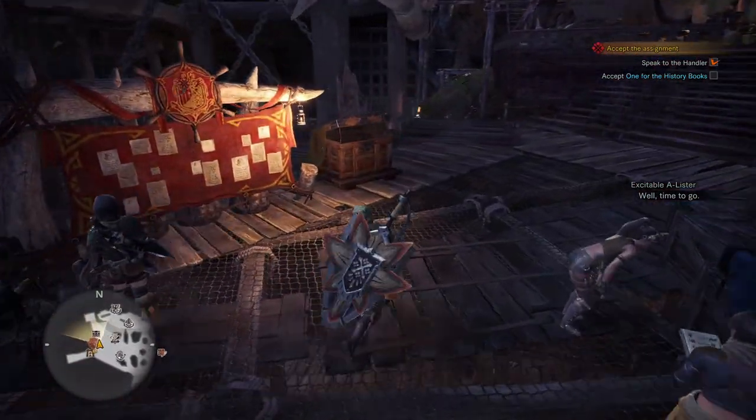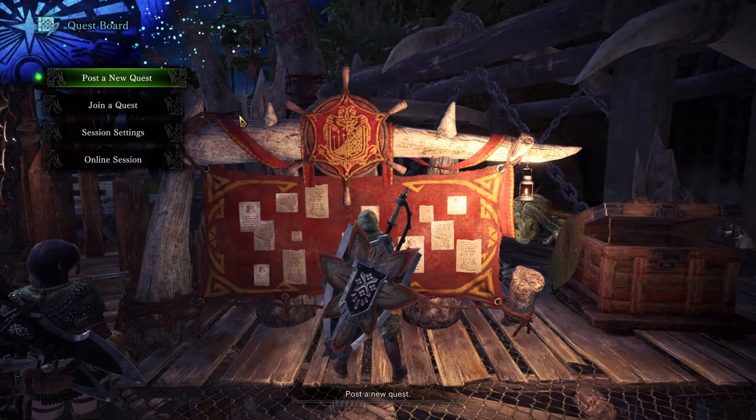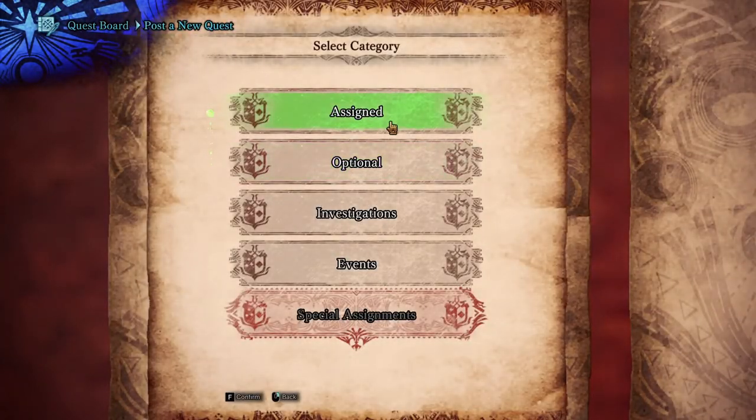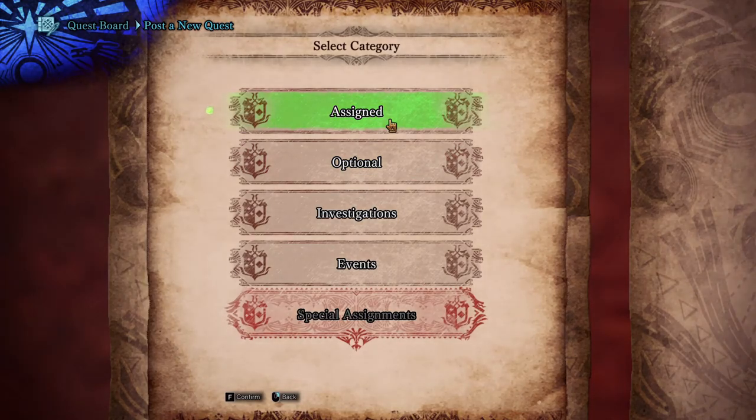So now, let's first pick a quest. I was given this really cheaty armor at the beginning of the game. I didn't realize it was until later on. It's the Guardian stuff. Yeah, so I refused to use it.